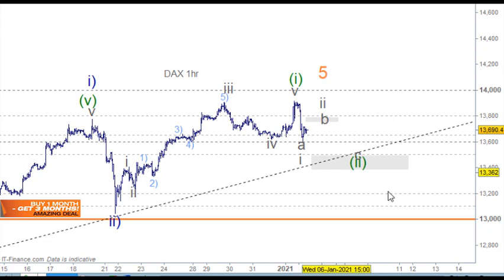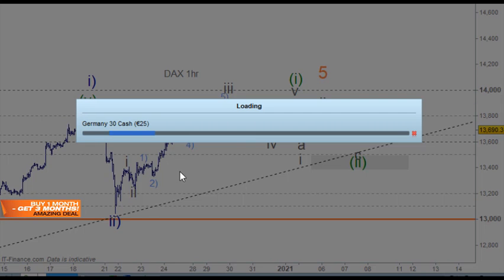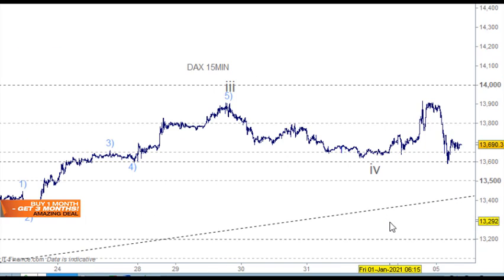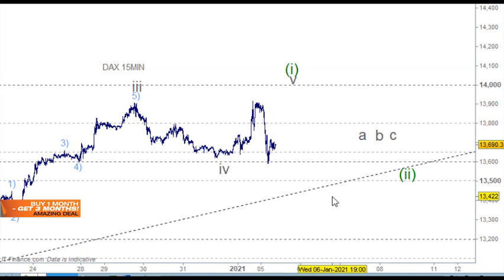So this is 61.8% sitting at 13,400. So if the 13,400 becomes the retested resistance, then you know that we're highly likely to be coming down much further than that point. But this is our saving grace here at 13,400. Let's see if I can go to see if the 15-minute chart does us anything here. Just want to get in here a little bit.